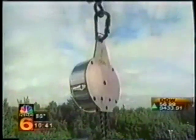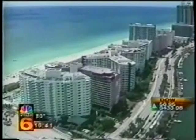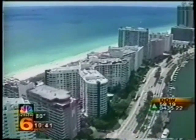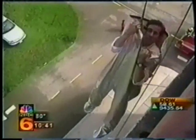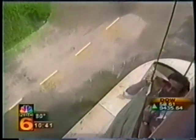The firefighters let us go for a test ride. Picture one of these machines on your condo balcony ready to use, or in your high-rise office stored away for an emergency. It buys you the time to escape. We are six floors up. Once you push back and let go, the machine lowers you gently to the ground at the rate of 3 feet per second. The ride is smooth all the way down. You never speed up, you never slow down. It keeps you at that same rate all the way down to the ground.